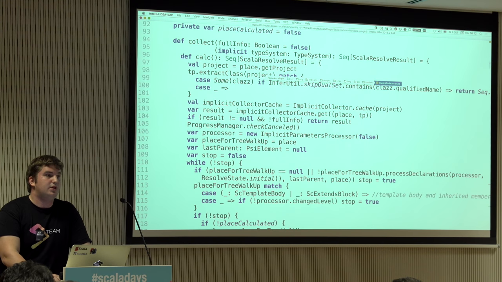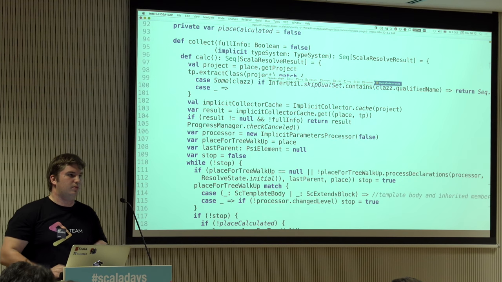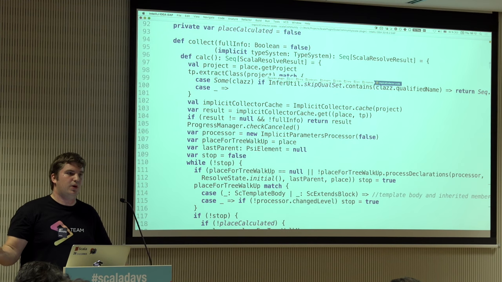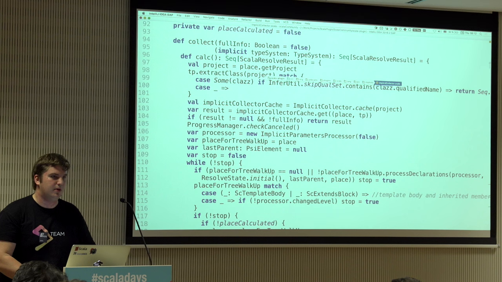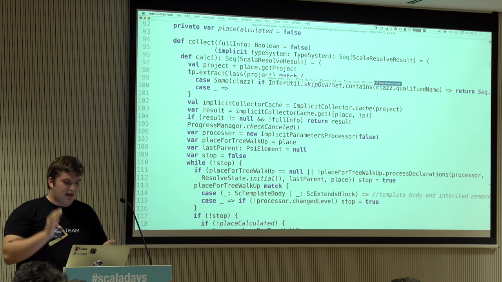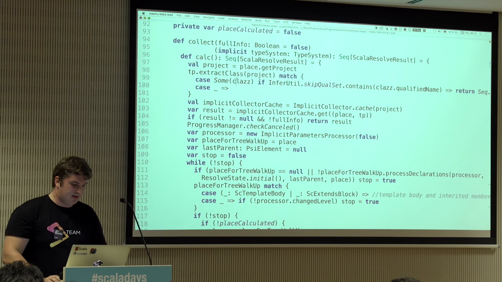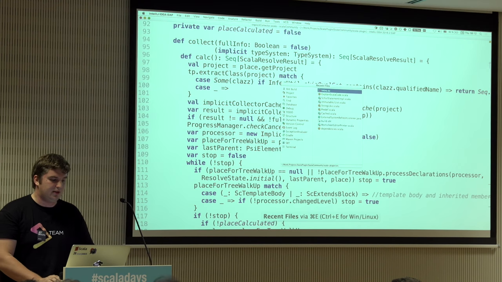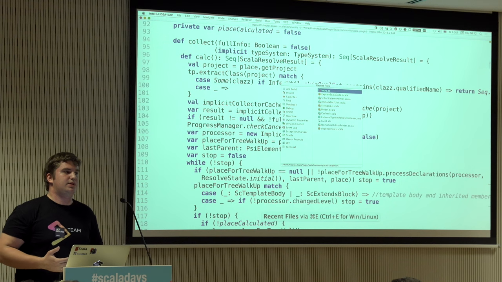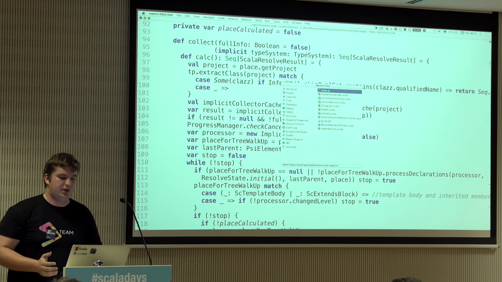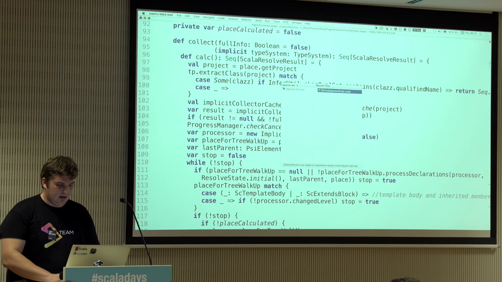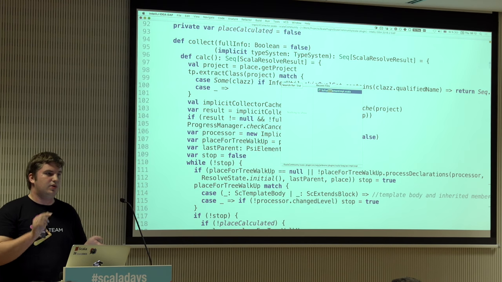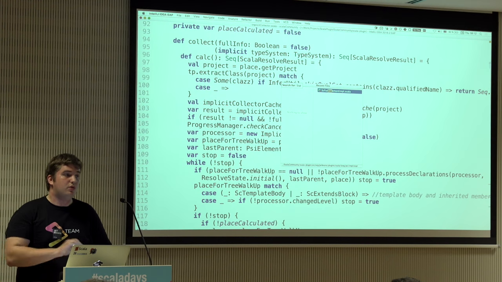Next thing is tabs. You can see that we don't have tabs like in Google Chrome, but even in Google Chrome I don't like tabs, because at some point you can see that you have 100 tabs and your memory is over because of Google Chrome. So tabs are not really a good idea. And in IntelliJ IDEA you can actually use just recent files, it's command E. And what is better in recent files compared to tabs? Because you have speed search here as well. So we can put here statement or something like this, and you can go to this class directly. You don't have speed search in tabs.